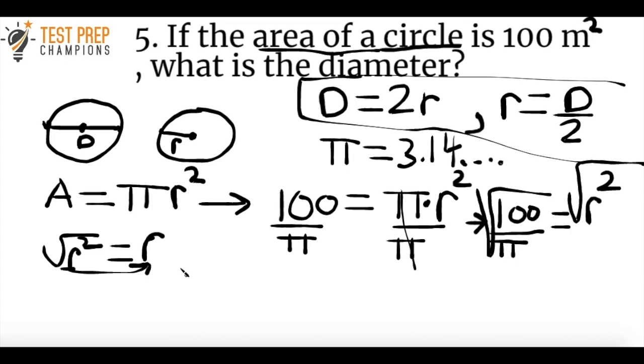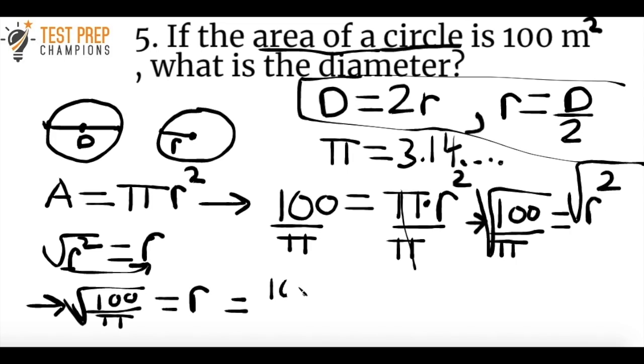So we would now be left with this here. Let me draw a big arrow here. So you're left with the square root of 100 over pi. And this is all under the square root. So the square root of 100 over pi is just equal to r, because the square root of r squared is just r. We can simplify this even further, because the square root of 100 is 10. So we can rewrite this now as 10 divided by the square root of pi. That's equal to r. So we just found out what r is.